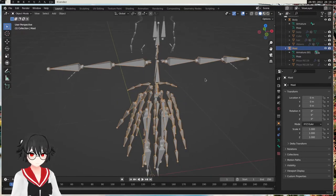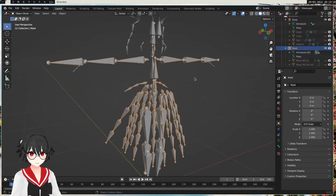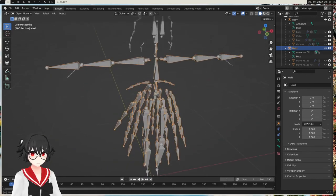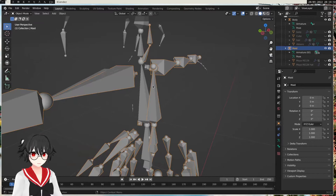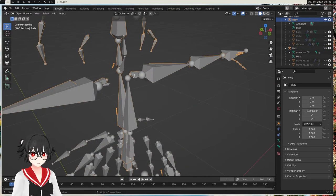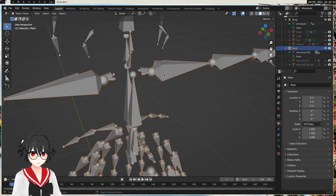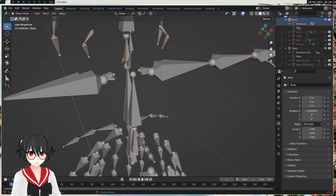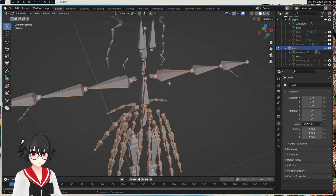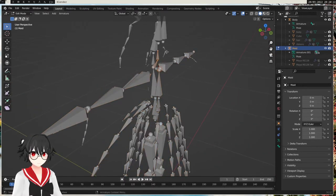So when we have it aligned, we want to remove any duplicate bones. You can see here we have a chest bone and another chest bone, a shoulder bone and another shoulder bone. The maid outfit has some bones and the body has some bones, and where they are the same, we want to remove them on the maid bone. So we go to the maid and do Tab to go into edit mode, and we're just going to remove everything that's a duplicate.